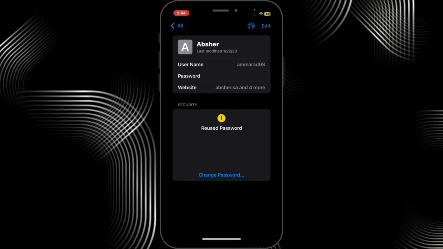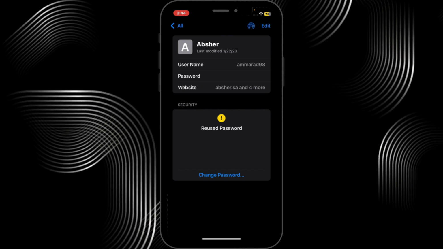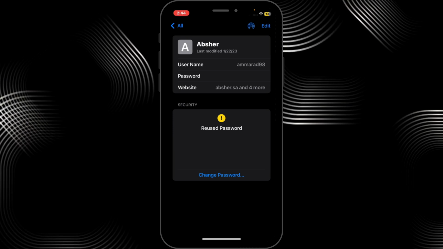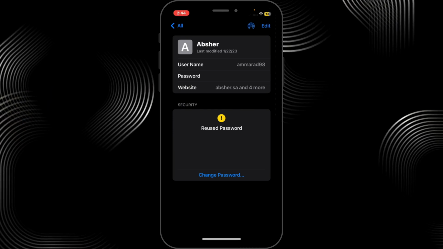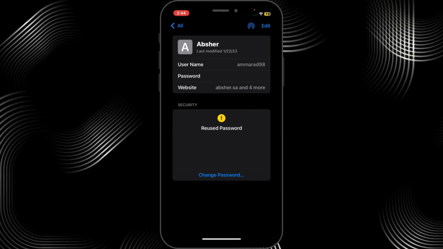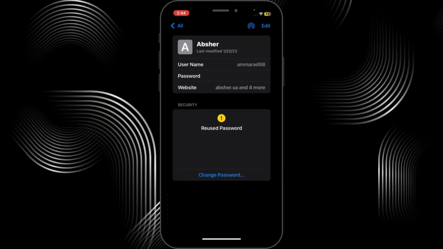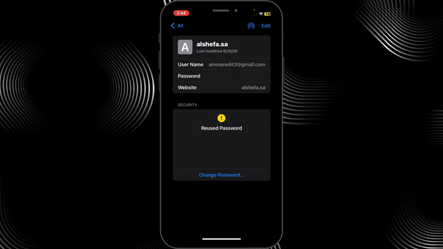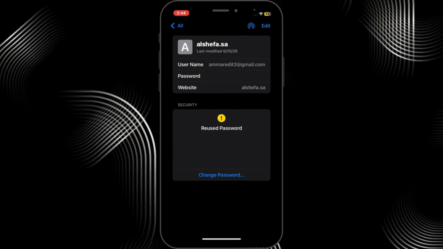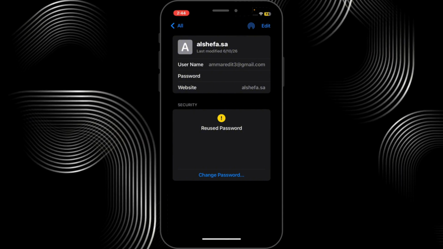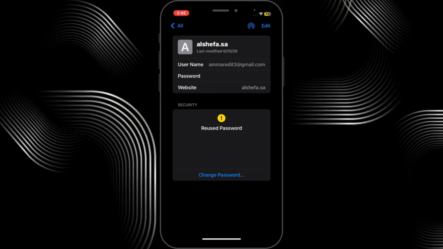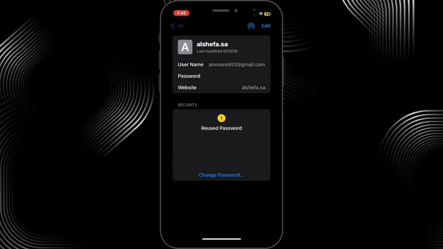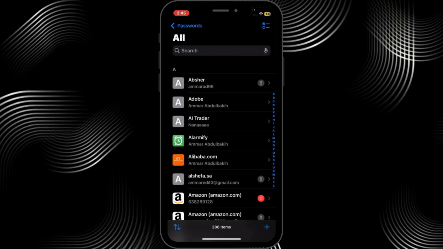Secondly, you can ditch vulnerable SMS codes and extra authentication apps by generating verification codes directly within the Passwords app, if allowed. Select an account inside the app and tap Setup Verification Code. You're going to find it somewhere here, right? And you can scan the site's QR code or paste the setup key. The app will generate rotating 6-digit codes every 30 seconds and suggest them right above your keyboard during login, right?